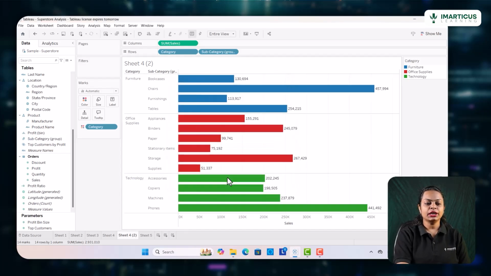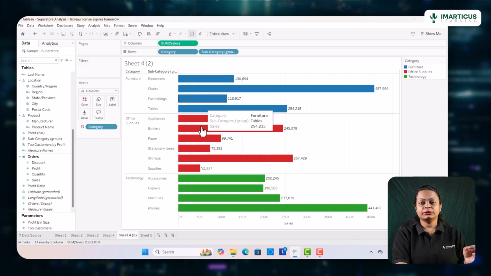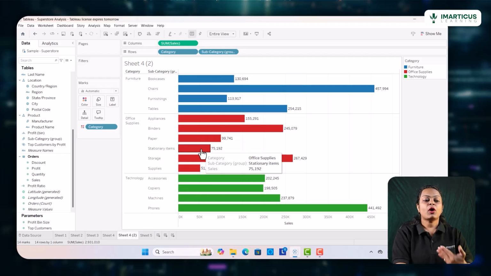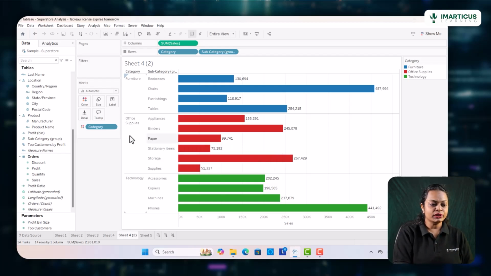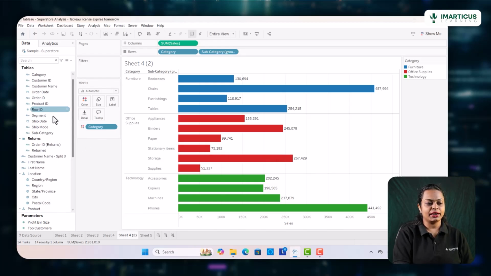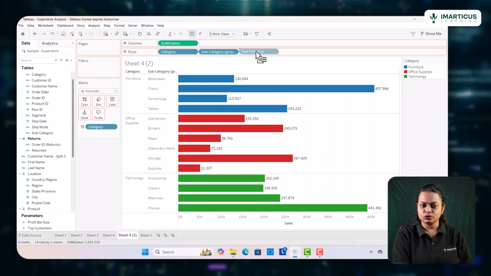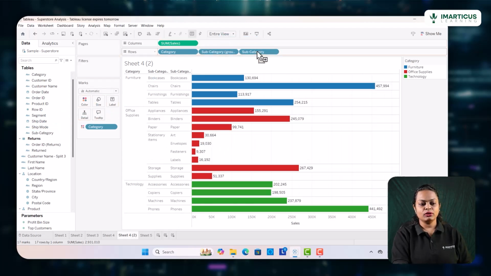So now can you see art again is not available as an individual subcategory, but it is within the stationary items. Now this is where I get to see stationary items as a single bar. But what if I want to see those bars further bifurcated into those individual subcategories? We can easily do that because we still have the subcategory variable with us, right? So let me just drag that subcategory variable and let me place it next to the grouped variable. And can you observe now?